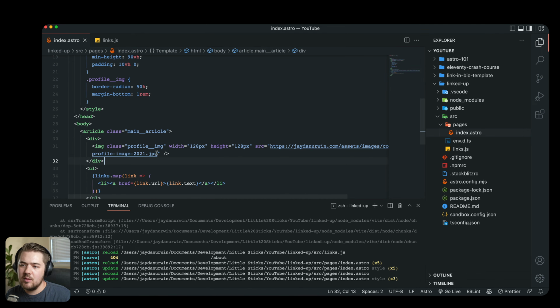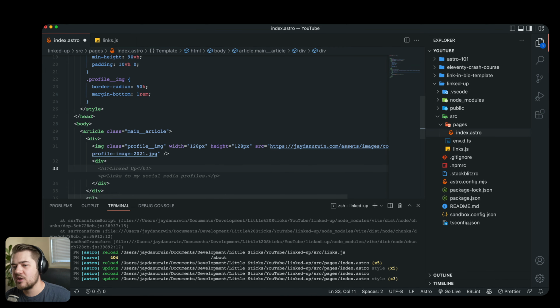Inside this div, we've got our image tag, right? Let's put another div at this top section, right? And this top section is really where the social media is going to go, but it's also going to be where our tag is, right? So at Jaden Irwin is my tag. With link in bio pages, you're not really going to be getting a lot of SEO value, but you could make it an H1 if you want that to be the most important piece of text, your social media tag.